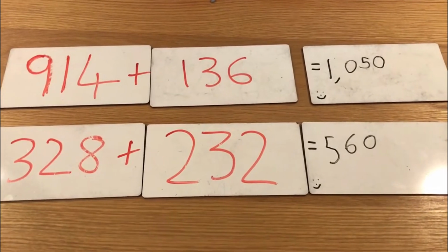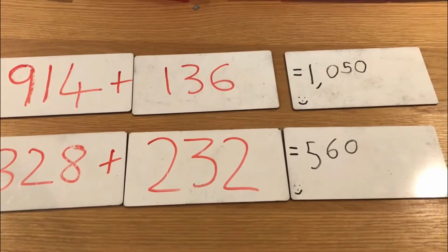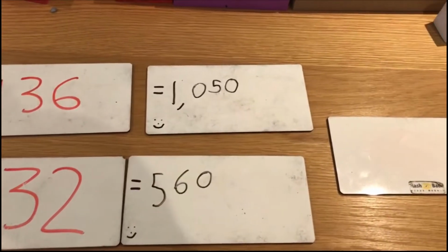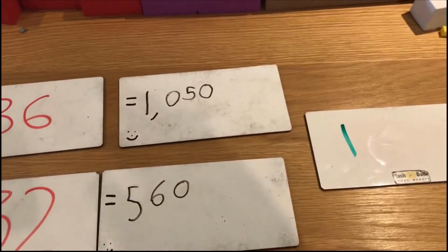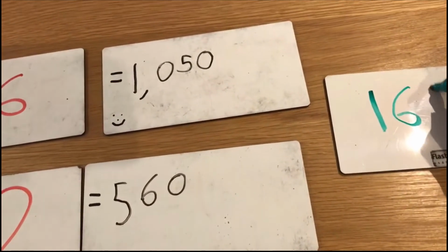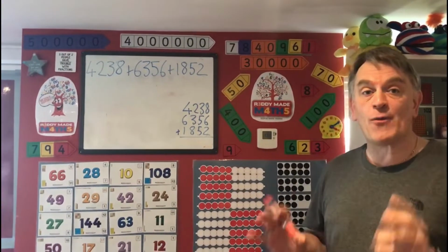We then have the 300 and 200, which is 500. 30 and 20 is 50, and another 10 is 60. That just leaves us with the final 2 numbers to add, 1,050 plus 560. Well, we've got 1,000, we've got 500, and then we've got a 50 and a 60, which is 110. That makes 1,610.